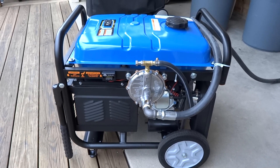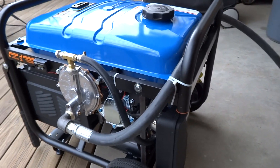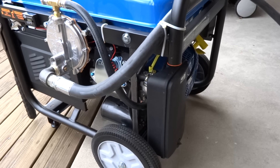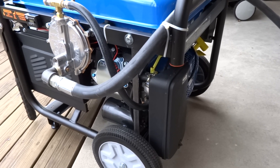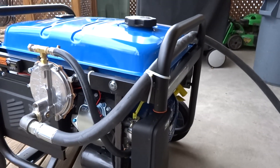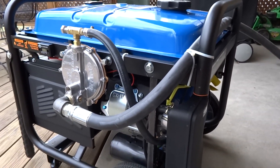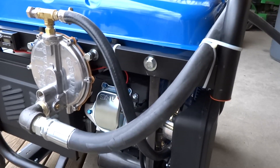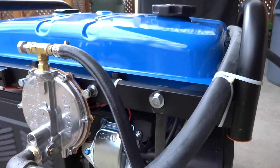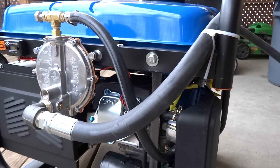Just real quick to give you a little rundown on this. When you do the conversion — and this will happen on pretty much all generators of this size — this is called a Type-C kit. You have to cut the frame. I wouldn't get too worked up about it. I tried to find ways of getting around it, but you end up basically cutting the tube here and then down near the wheel. I actually put a piece of steel stock in and replaced it after I'd cut the frame. I don't think it was all that necessary, but I did it anyway. You can always make that modification too.